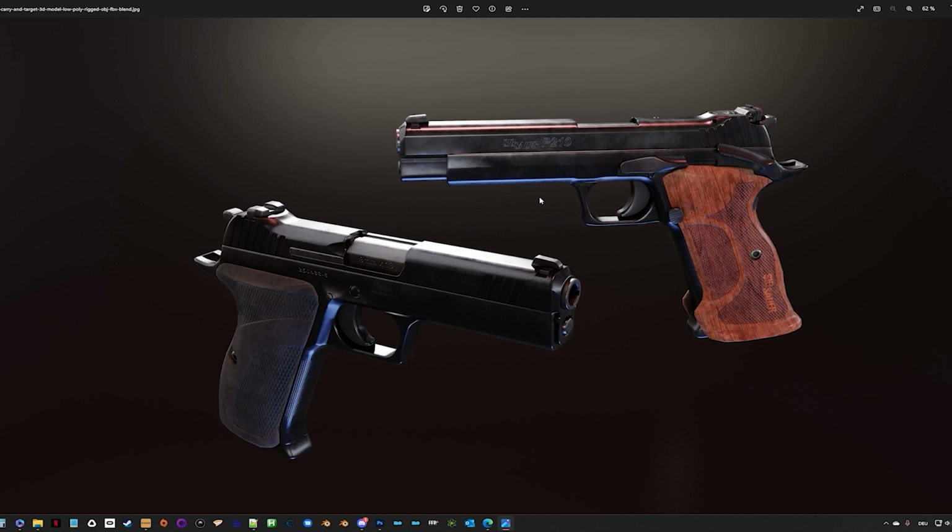The P210 comes in two variations, the P210 Carry and the P210 Target, which works well for my plans to have a basic version and then some special variants you can upgrade in-game with my loot weapon kits. It also comes in two different materials, a black matte and a more shiny steel variant, so this will be really great and give many options for modding the weapon.